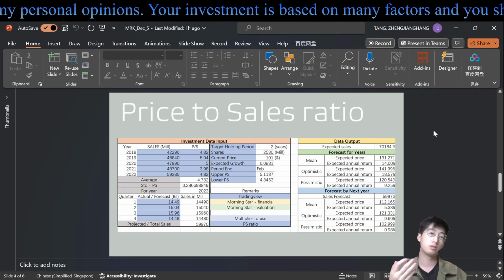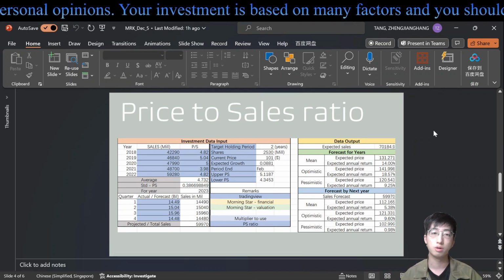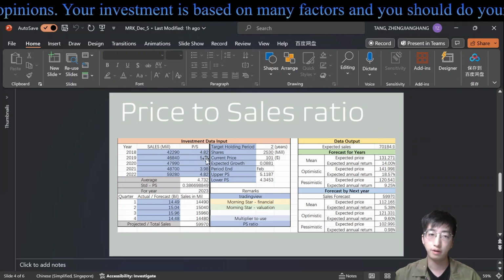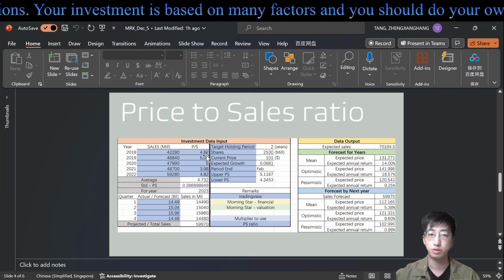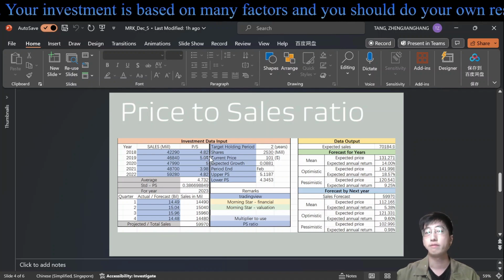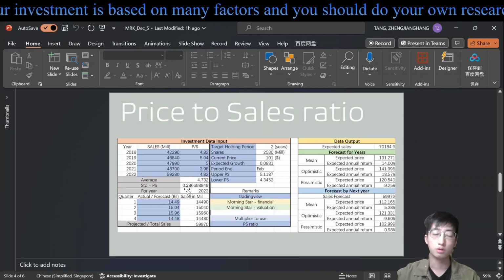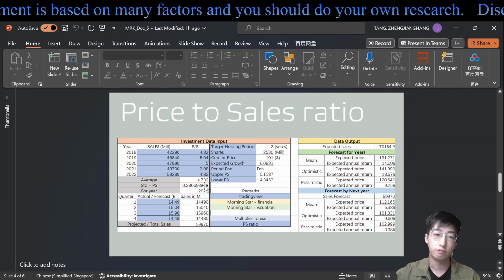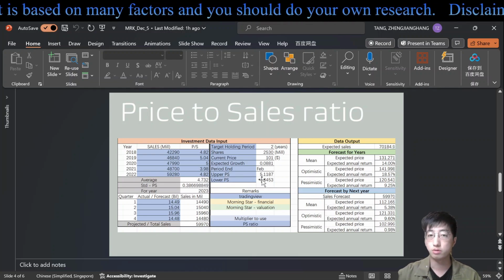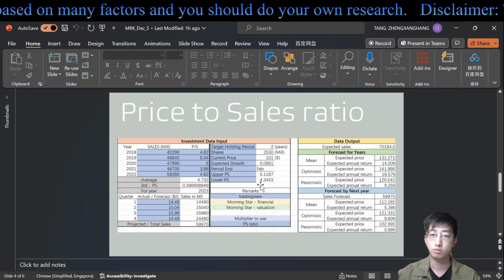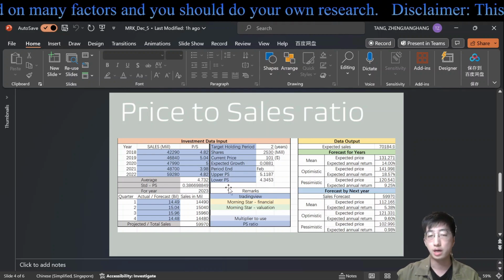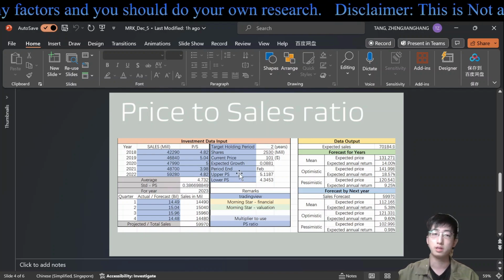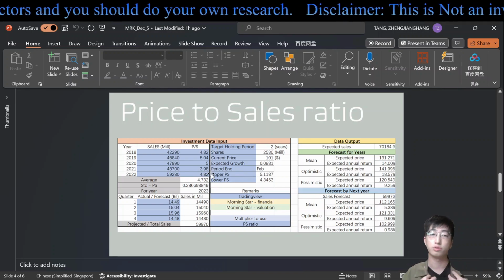My approach is to use the ratio called price to sales, because for this stock we can see that over the last 5 years it has a very stable price to sales ratio, ranging from 4 to 5, with a really low standard deviation of 0.39. So we can conclude that the average is 4.7, the upper price to sales is 5.11, and the lower is 4.34. The upper and lower values are just the average plus 1 times the standard deviation, or minus 1 times the standard deviation.